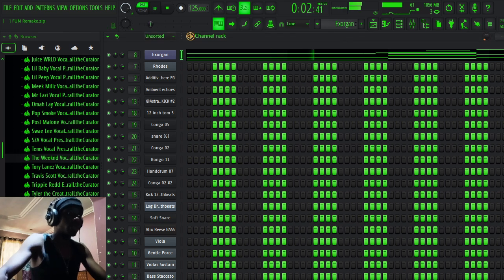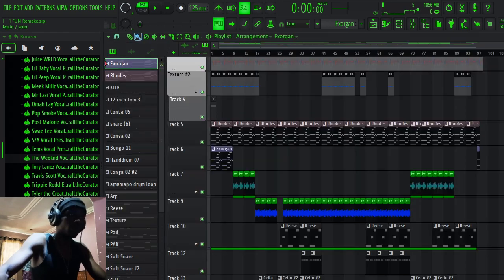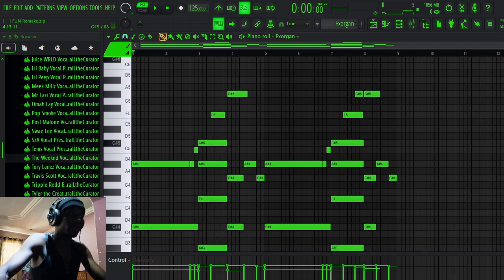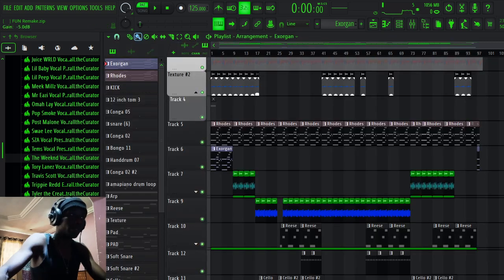You know, so that's the EXO organ of Kepler EXO. Just open Kepler EXO plugin and pick the EXO organ. So that just adds more fullness to the Rhodes piano. So okay, as you can see, this is the pattern it's playing. This is the same pattern that the piano is playing. So let's go to the piano.